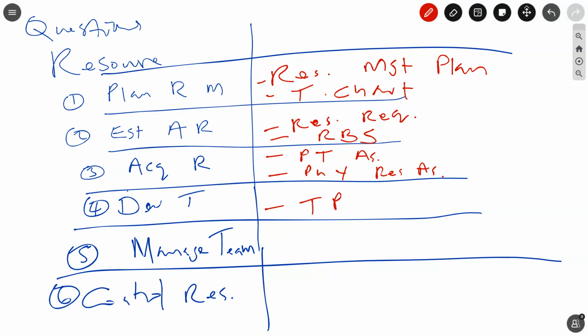But let me verify that. So that is team performance assessments. Manage team, we really just do updates to the project management plan and project documents. So I'm just going to say updates. For the exam as it is in 2024, this knowledge is sufficient. Okay. And those are the 6 processes in resource management.